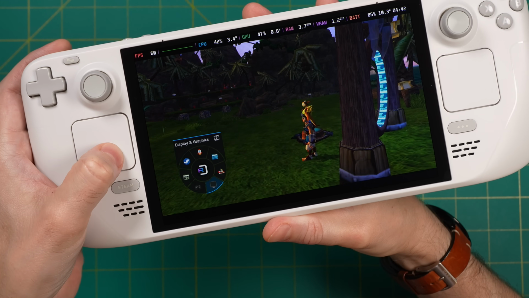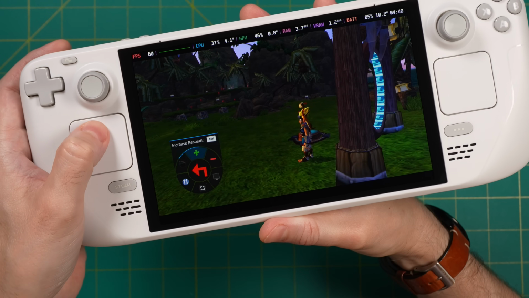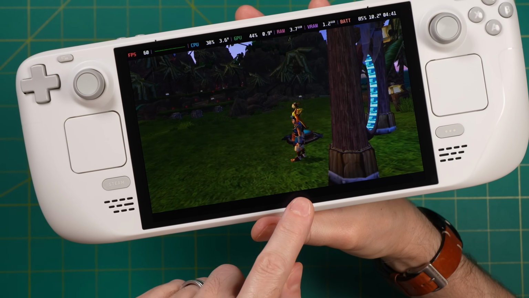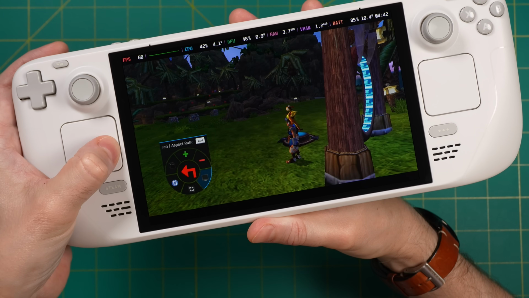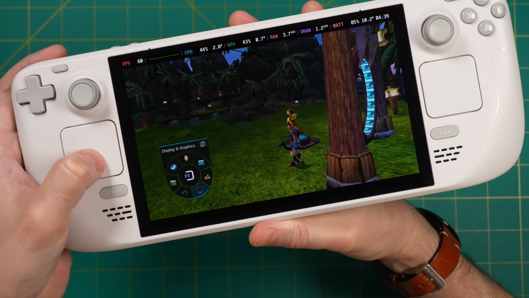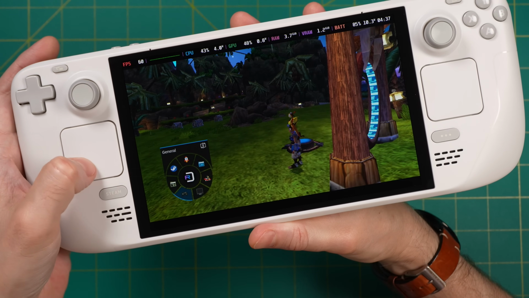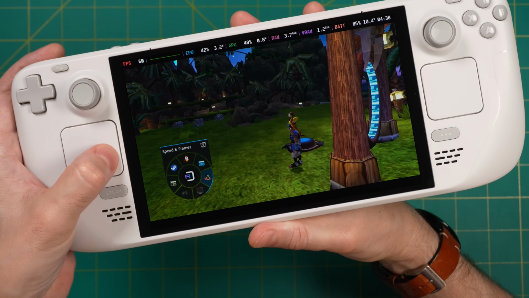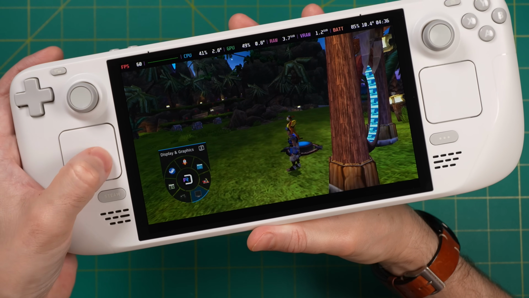There are also quite a few things you can do within here without having to pop into the emulator. For example, under display and graphics, we can go and increase the resolution and upscaling. So for example, right now I'm running it at a 2x resolution upscale with PS2, and it's because I was able to do that. You can also adjust the aspect ratio right here. And so this is really handy depending on the emulator that you're using to be able to mess around with some of these settings. It's all going to really be contextual based on the emulator that you're using, but it's pretty handy if you're trying to get into something within the menu without knowing exactly what hotkeys to hit. You can just use the left trackpad instead. It's one of the cooler things about RetroDECK.